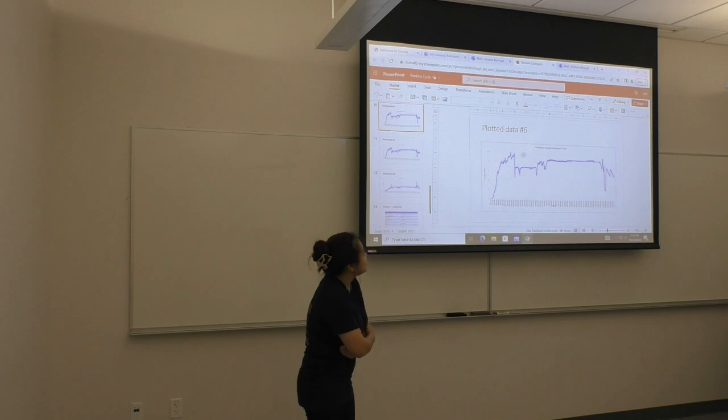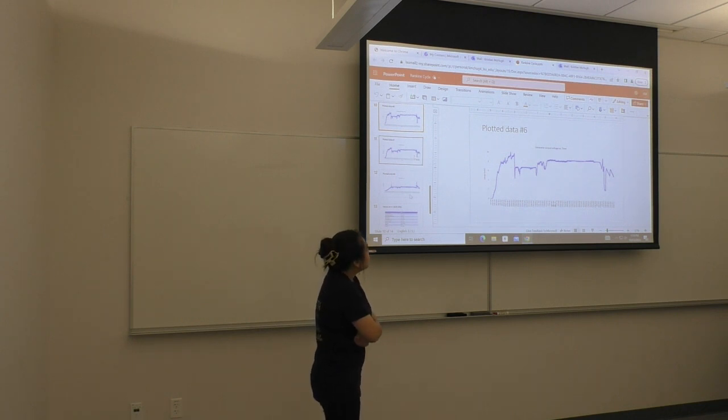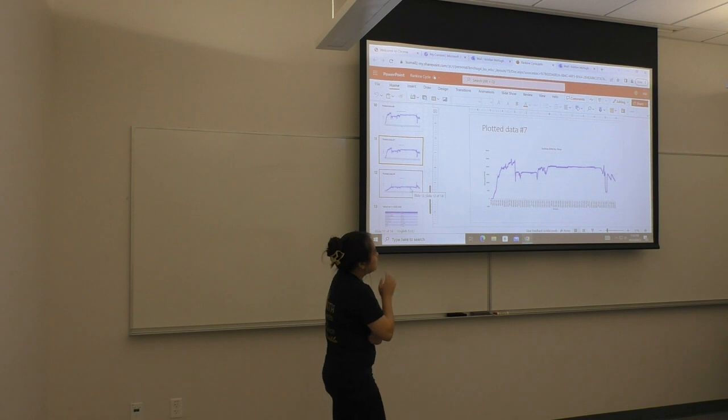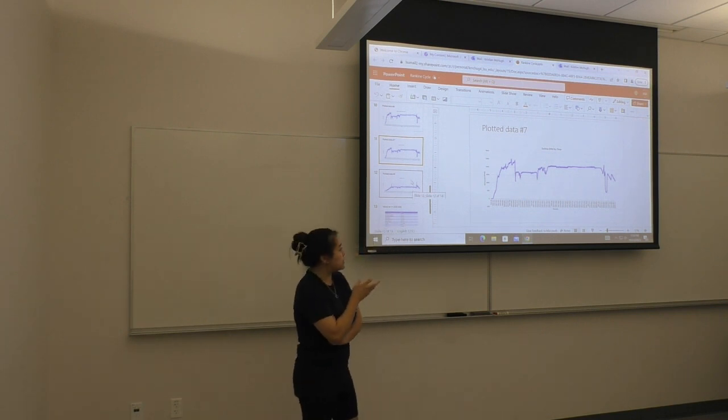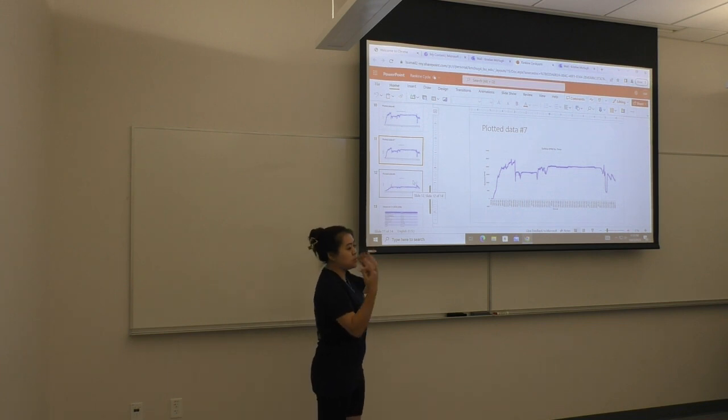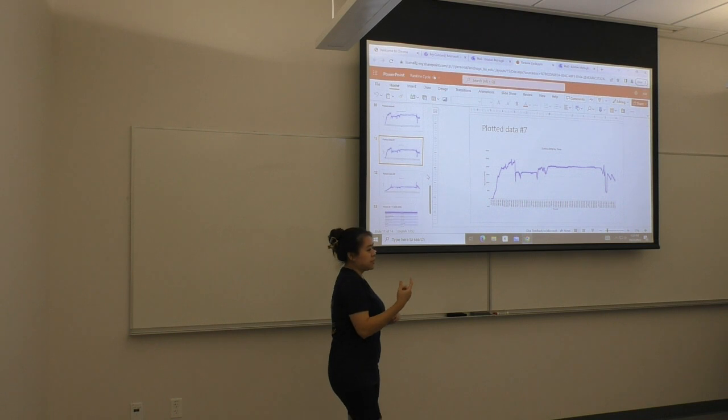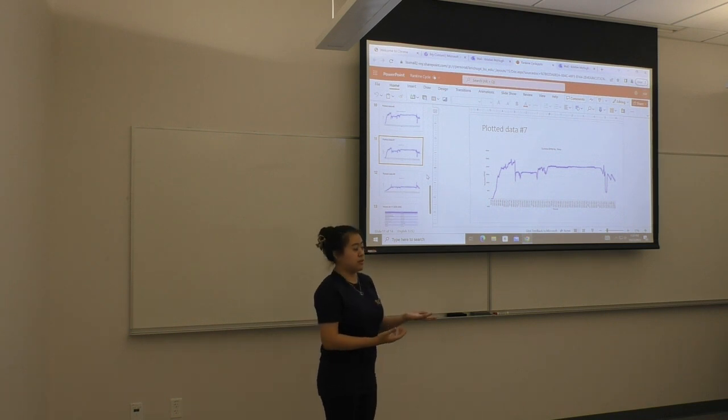This is the output voltage versus time. We had to make sure the voltage also didn't exceed about 11. And then for plot 7, you see that the RPM didn't go past 3,000 because there's a coil inside one of the apparatus parts, and if it went over 3,000 RPM, it would be spinning too fast, which would cause the coil to melt, and we don't want that.